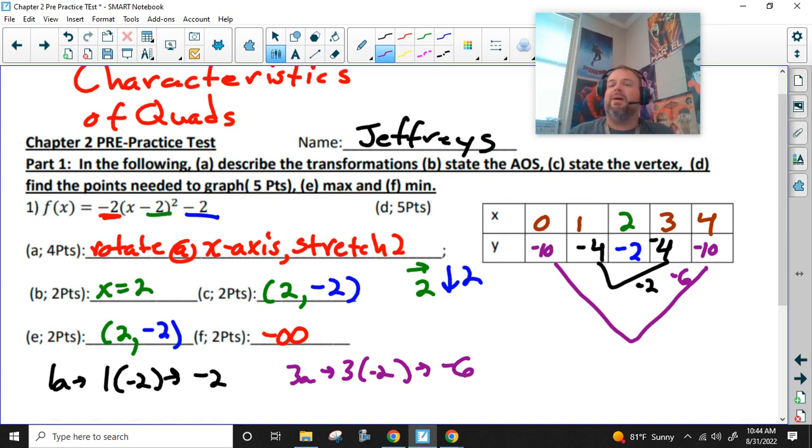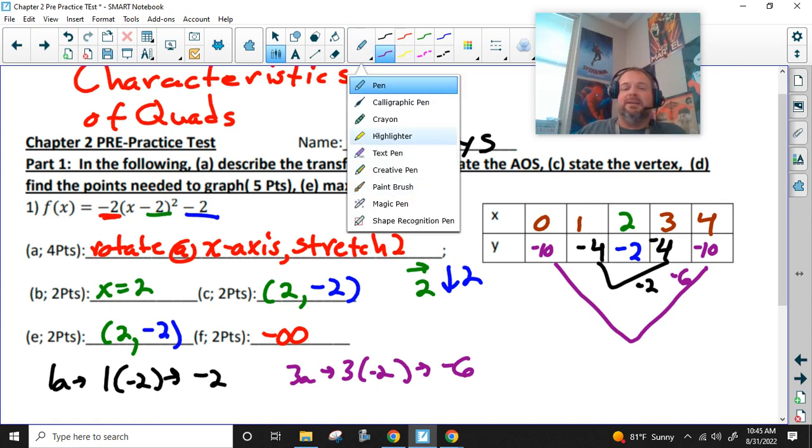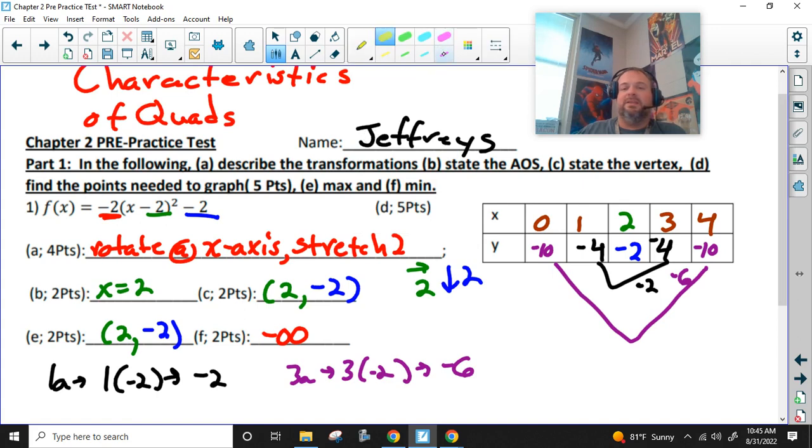Okay. Now, if, for instance, you happen to make a mistake right here by putting the wrong sign, or up here, that affects these other numbers. So I only take off at that point where you messed up. All these other numbers are going to be right. They're just based off this wrong answer.